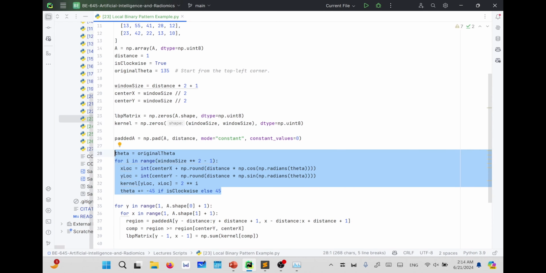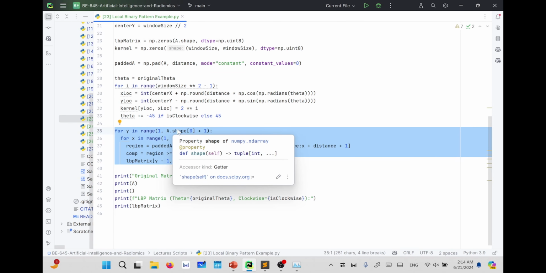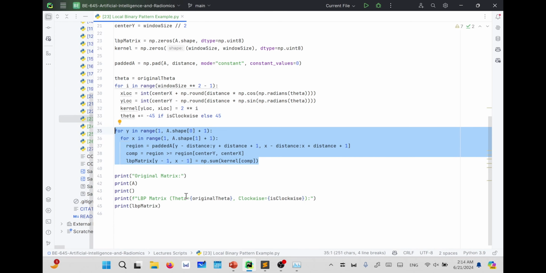This approach will help also if we got different distances. Then we need to loop on all of the pixels in the image, get the region, convert it to binary, and multiply that binary code by the kernel, and then sum all of the numbers and set it to the LBP matrix.